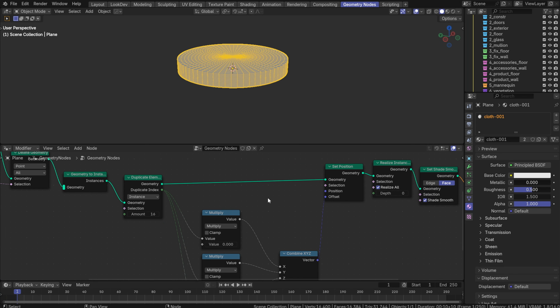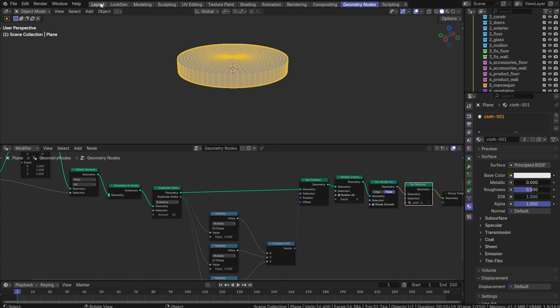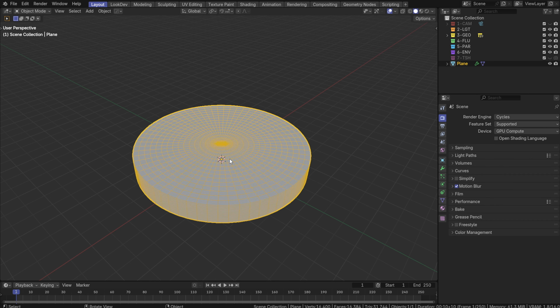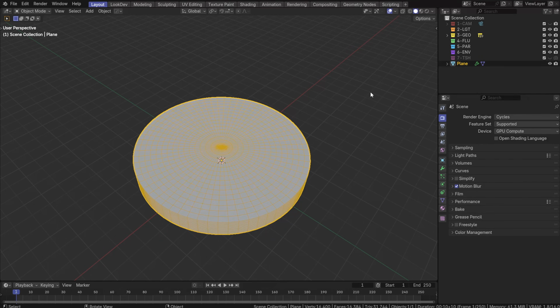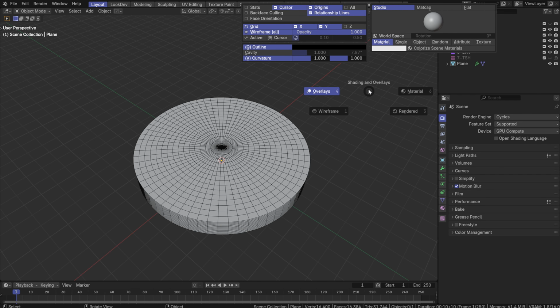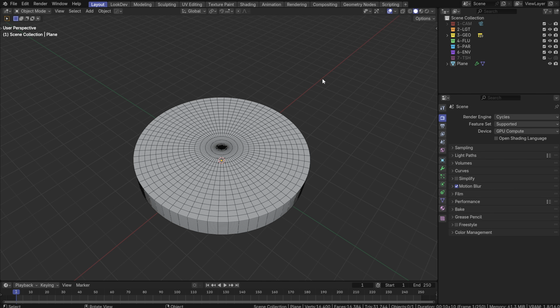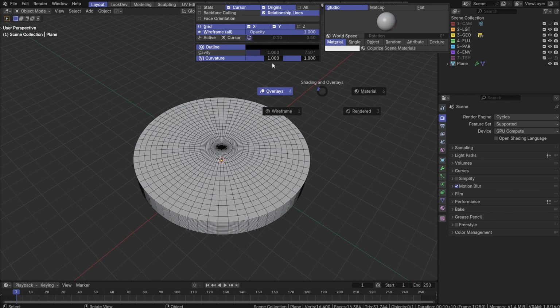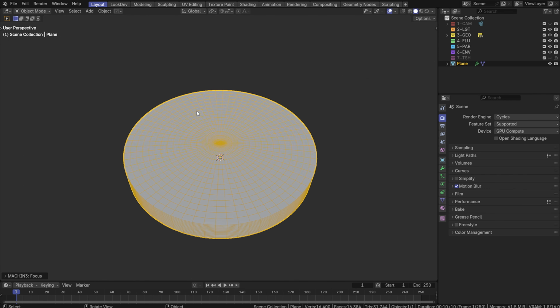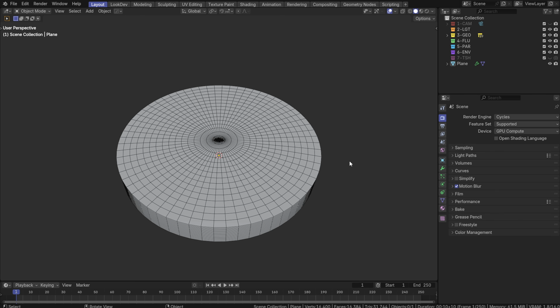Okay, next step. Let's move back over here to our layout tab. And now I'm going to work on setting up a vertex group. This is something new I haven't shared yet, and it's something I tried to figure out for the longest time: using vertex groups on geometry nodes. This is the method I'm going to show you guys, which is using the data transfer node.